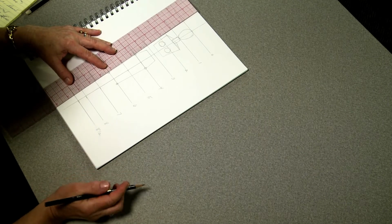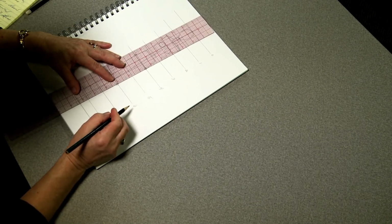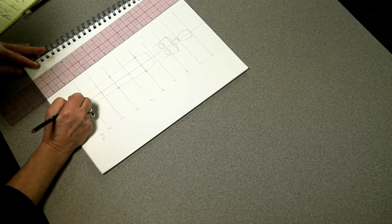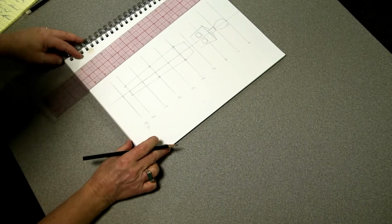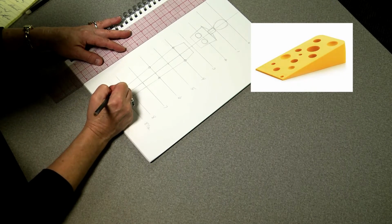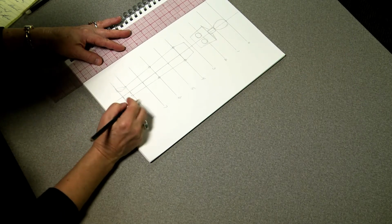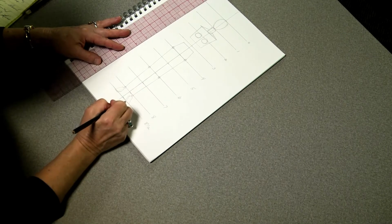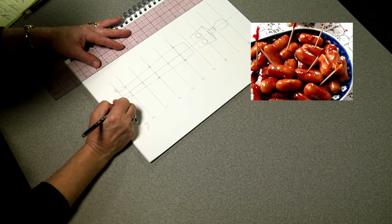Below the ball bearings at the knee, we'll draw 2 more lines going down to line 8, tapering toward the center slightly, and then we'll draw ball bearings at line 8, and that will represent your ankle. From line 8 to 8.5, we're going to draw wedges of cheese. And then we're going to put little cocktail wieners down here below to represent her toes.